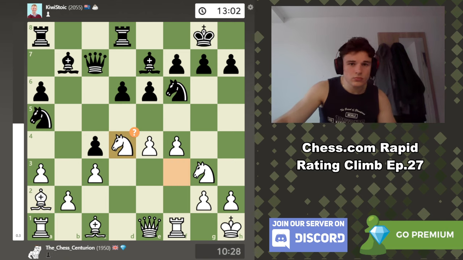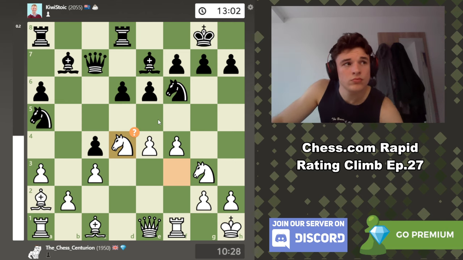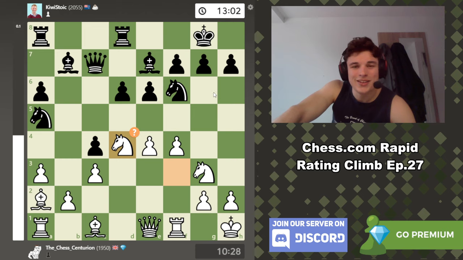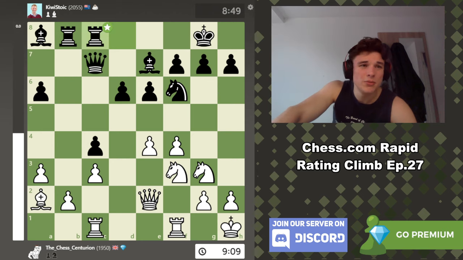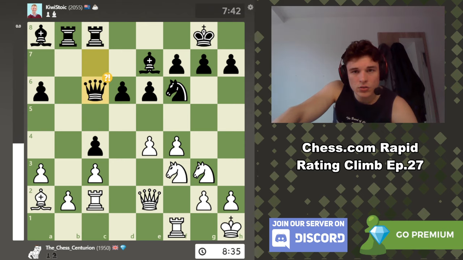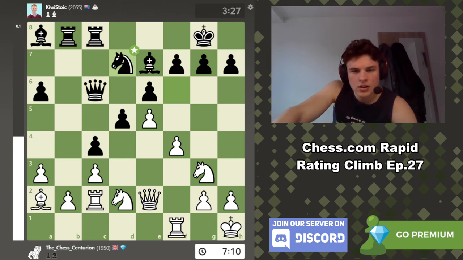So, what's the issue? So I was just picking my pen up. Bishop f8. Now the computer doesn't mind it. Okay, whatever. It's a move, but nothing amazing. Rook c2, queen here, knight d2, d5, e5, knight d7.